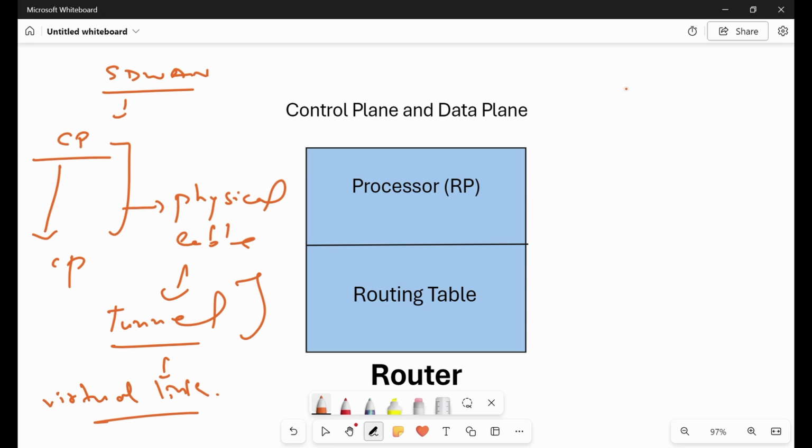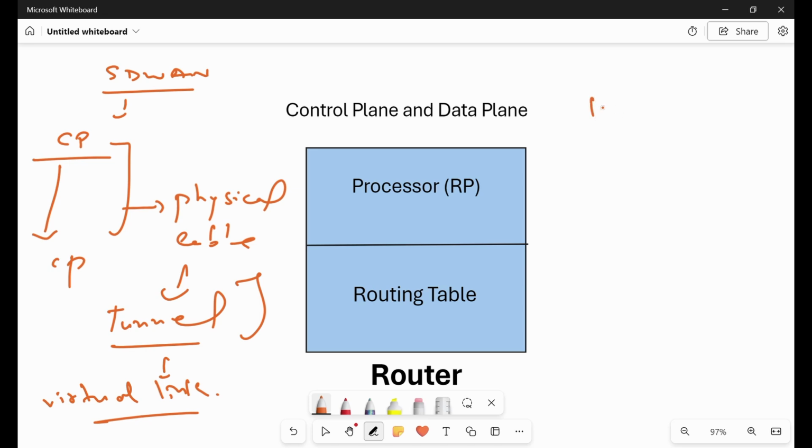And having a centralized control plane means it is easier to manage a single control plane, or one or two control planes, to process multiple requests from multiple devices. It is easier to manage those two or three control planes than multiple routers each running a control plane.